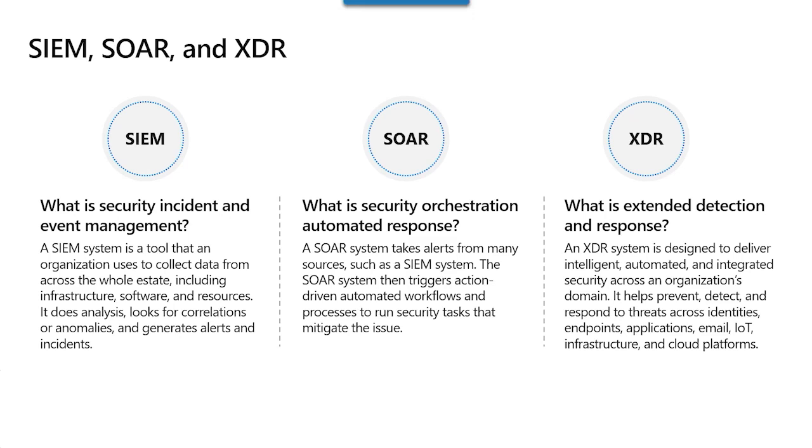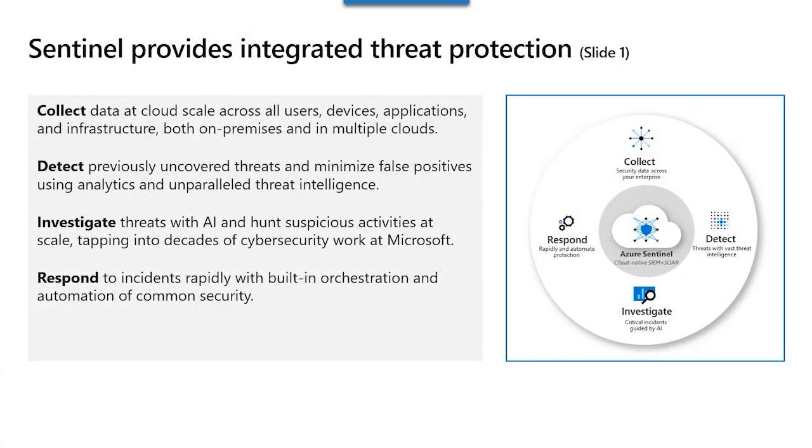SOAR, a security orchestration automated response tool, is taking your alerts from all different systems, like your SIEM tools, and then automatically triggering a workflow to run different tasks and actions that can actually stop or change a security incident. And the last one, XDR, stands for Extended Detection and Response System, and it's designed to give you an integrated and automated response across your entire organization. Now, in order to truly have a secure environment, your organization needs to embrace and really implement all 3 of these different types of systems. And that's where Azure Sentinel comes in. Microsoft Azure Sentinel is a SIEM and SOAR solution that delivers security, analytics, and threat intelligence across your entire enterprise.